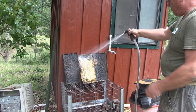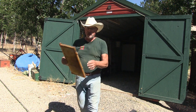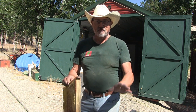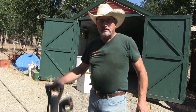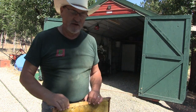Now, to clean up these frames, once I get them frozen, before I put them away in the freezer, I take my pressure washer and I pressure wash all the frames like you see me doing here. So that's it. That's my treatment for wax moths. Remove the frames, lay them out in the chicken yard, let the chickens have their way with them, eat all the grubs and get the protein. Set the frames in the freezer for 5 days, take them out, and then pressure wash them, let them thoroughly dry, and then store them in that old defunct freezer in an airtight container.